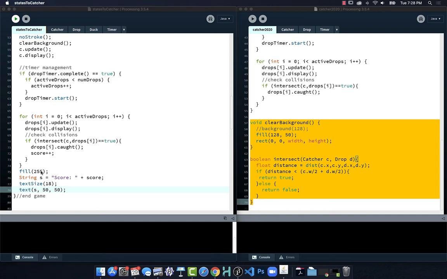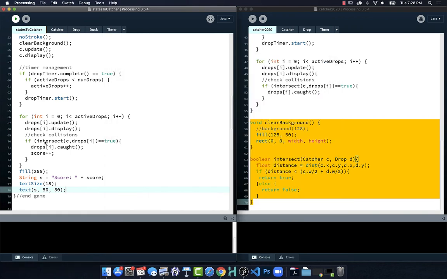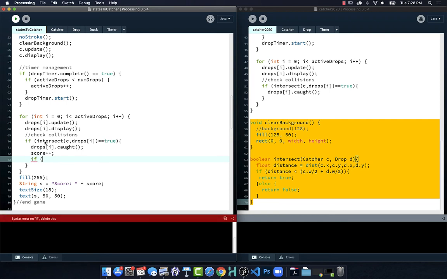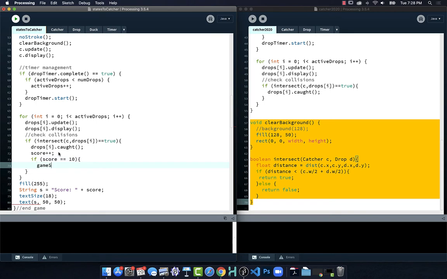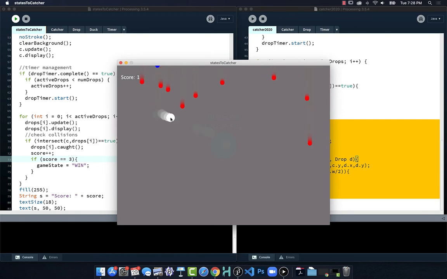If we run it again, now we can see the score is going up as we catch them. So we're in good shape. Now what we could simply say is, if score is equal to 10, meaning we've caught them all, game state equals win. So if we catch them all, and just so we don't have to watch it go by so painfully slow, 1, 2, 3, hey, we won. And now look, the score is still going, the drops are falling where they were falling.